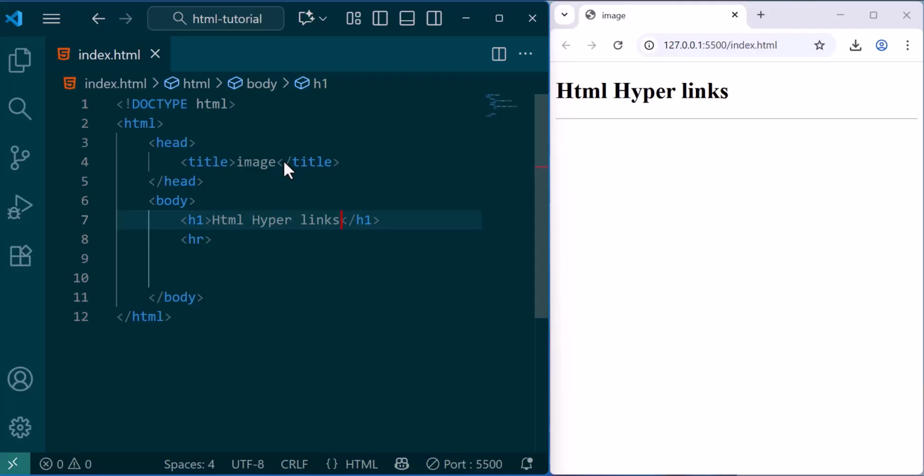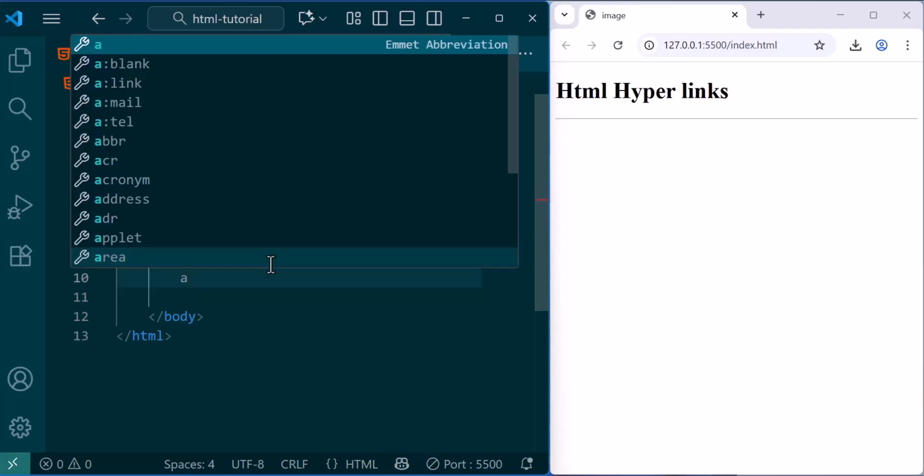Have you ever been on a website and then clicked on something and then jumped to another website or jumped to another section in your web browser? That is all made possible with hyperlinks. Links help us to jump into another section in our website, or we can jump into another website. For example, let's say I teach on YouTube and someone is visiting my website. I can link YouTube to my website so that when someone clicks on that link, they will be sent to my YouTube channel.